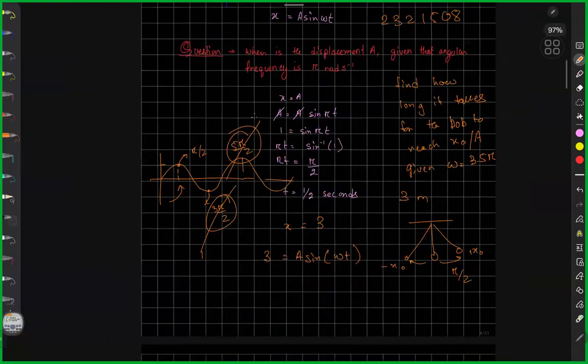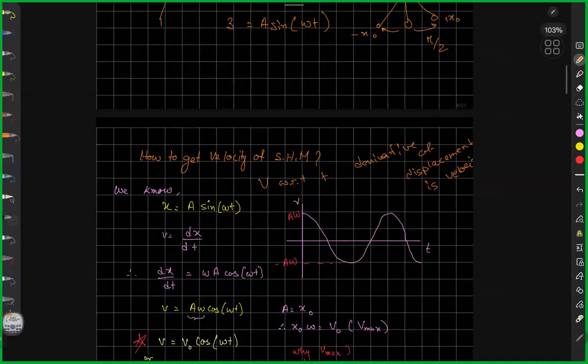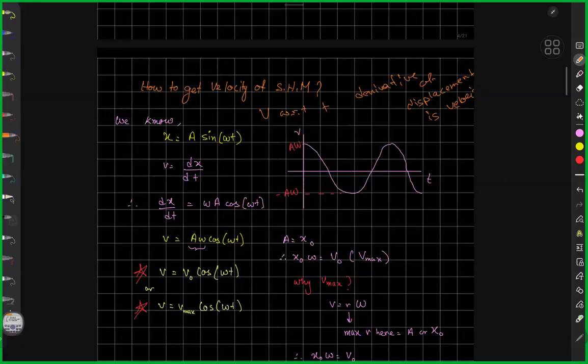Correct. So, as I was saying, we are clear and on the same page with the idea that velocity changes as the bob moves, or as the spring moves up and down, in any simple harmonic motion. As the mass swings, the velocity changes. So it is a valid question to ask, can you find the velocity of the bob at a given time? How do you find it? We first need an equation with respect to time for velocity. So what do we do?